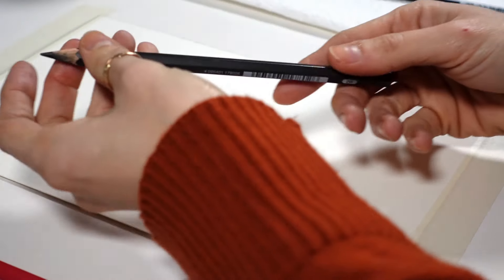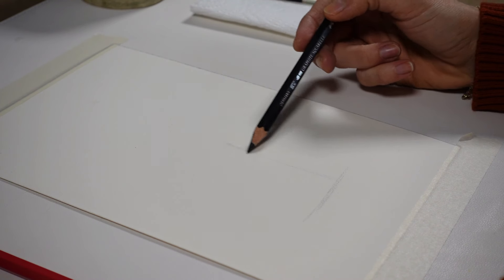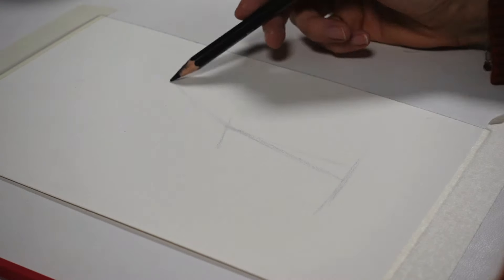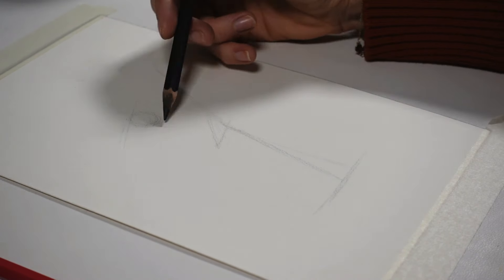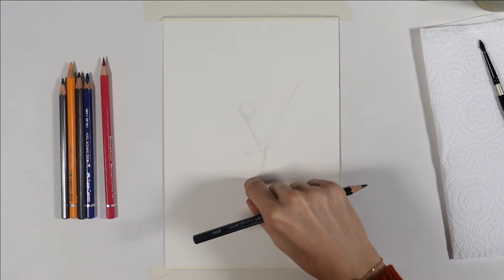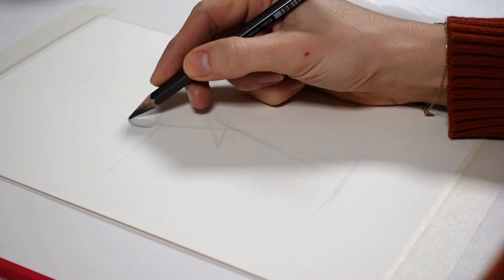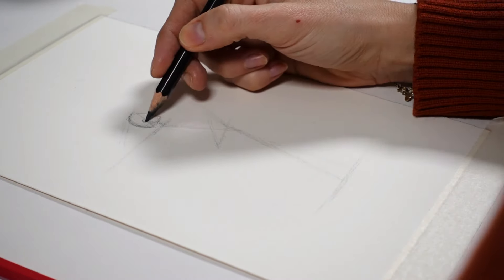So first I made the bold move to freehand draw something complex, and I realized that this might look completely intimidating and unrelatable to some of you. But keep in mind that I practiced and only got better from there. And you'll see how mistakes are allowed and totally okay, thanks to the water-soluble pencil aspect of things. You can go for a regular 2B pencil or a 2B water-soluble graphite pencil like me. I sketch very lightly with a little pressure, focusing on getting the main lines in. And it's always a bit terrifying to be that spontaneous, even for a seasoned artist.